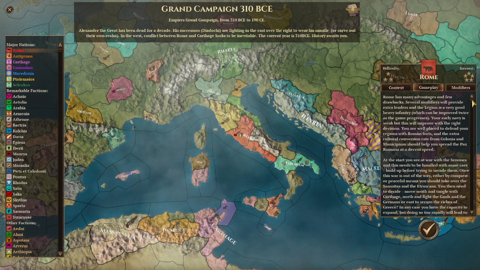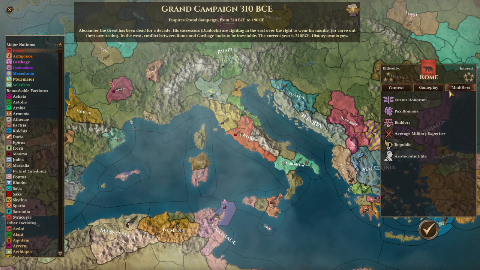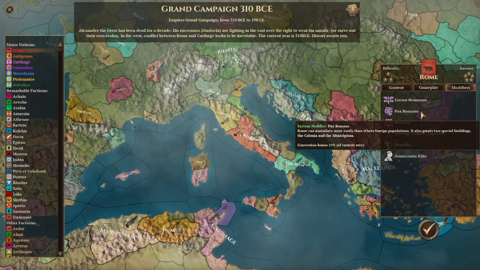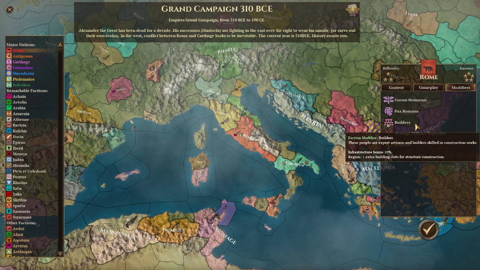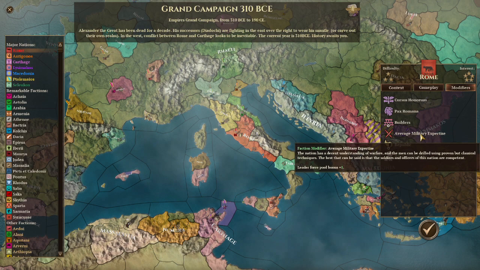A few notes about their gameplay. I've already read through all of this. And here are some modifiers. Okay, so we've got more leaders. We've got conversion bonus. That will be very useful. There's a lot of unrest that can come from people not of our ethnicity. We're good builders. Okay, structural bonus.